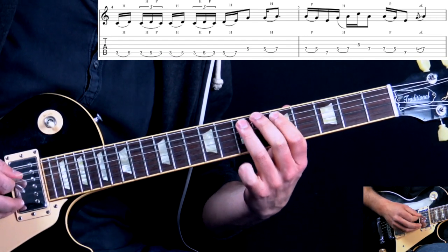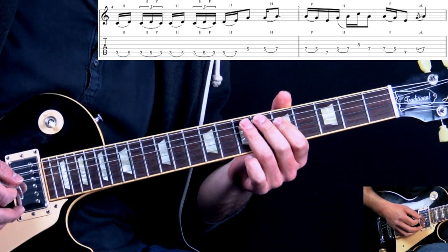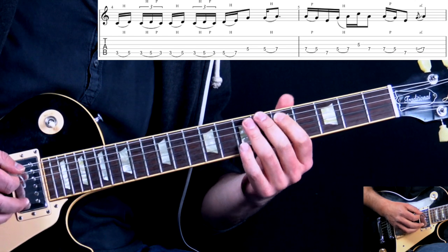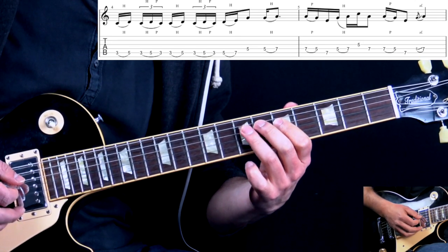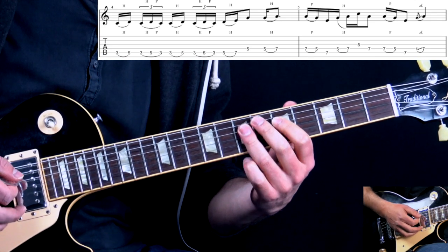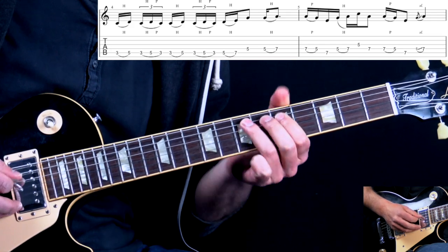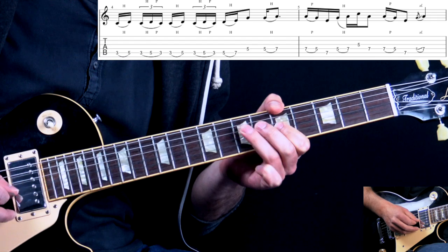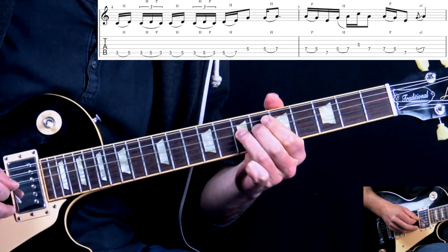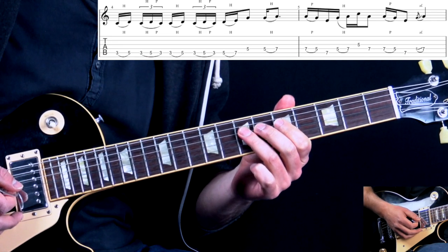Then we continue. So 5 to 7 on the A string, going to D 5th fret, then we have again picking the notes and hammering on onto the 7th fret. So that's the first bar. Then we continue. That's the second part of this run.